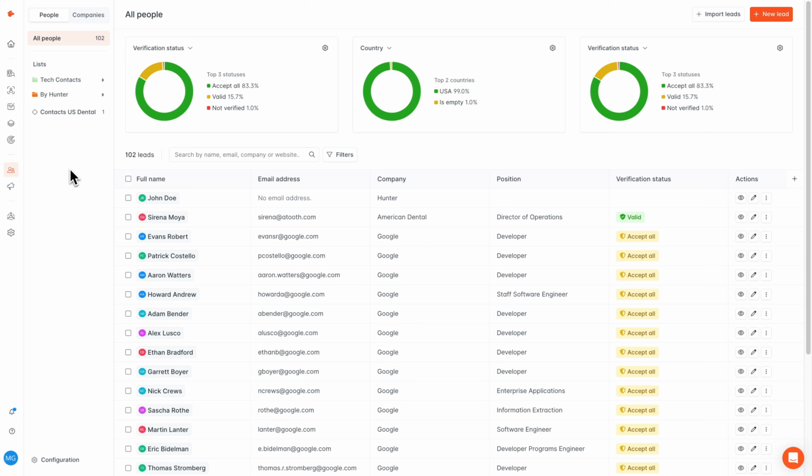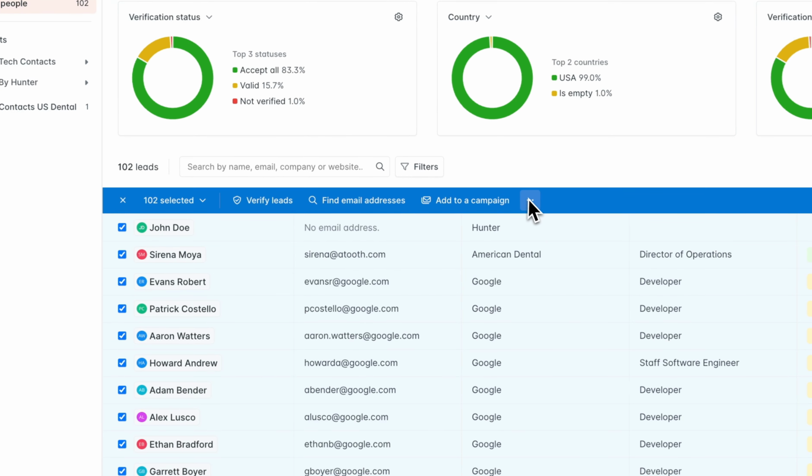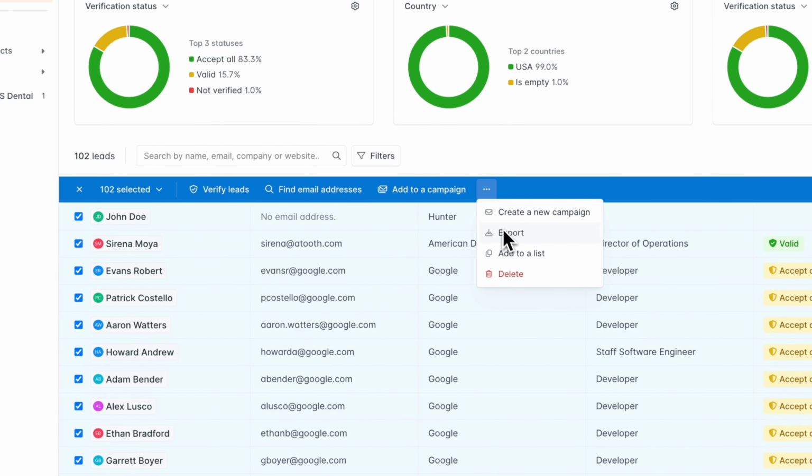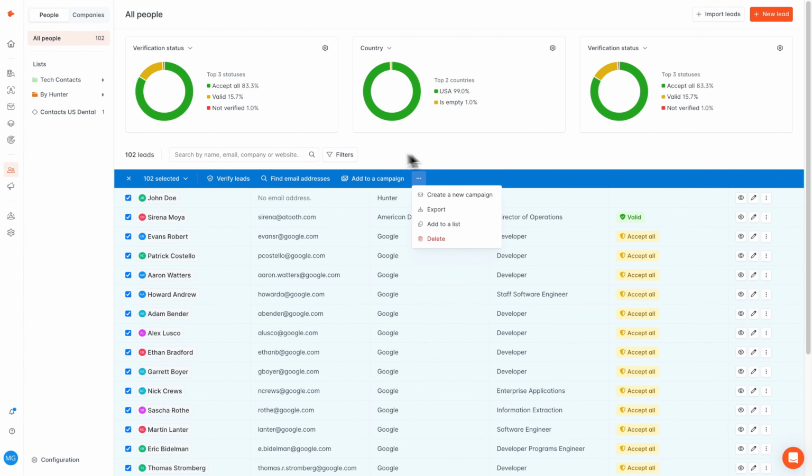That said, if you're working with another tool, you might want to export your email address results from Hunter. Premium users have the option to export results in multiple places. You can export email addresses from Leads by selecting any leads that you would like to export, clicking these three little dots here, and then clicking Export. Not to worry, you can also do this with company leads, not just people leads.